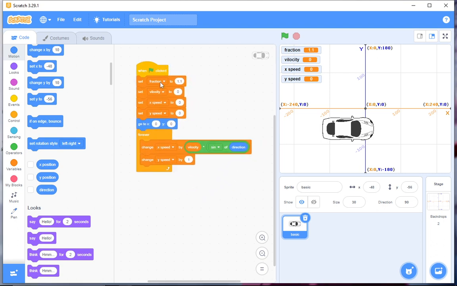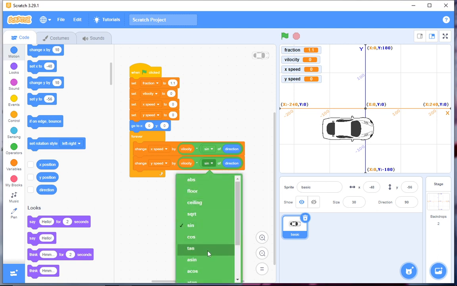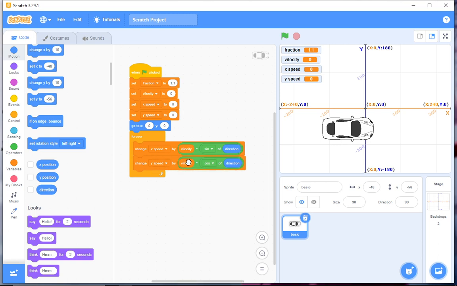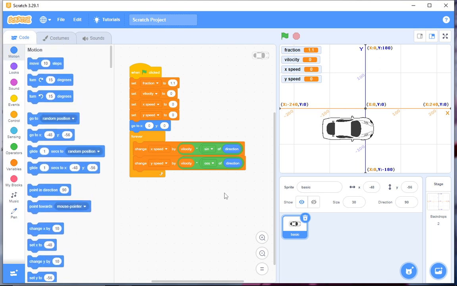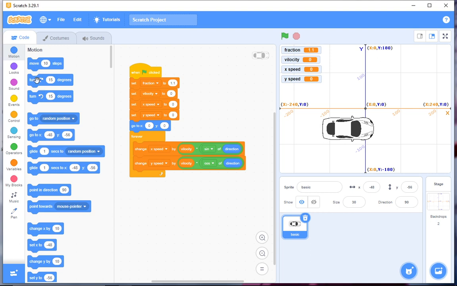It will be more clear when the game starts, and I'll set this to cosine direction because it's y speed, and then I want the car to glide in the same direction before it turns into a new direction.